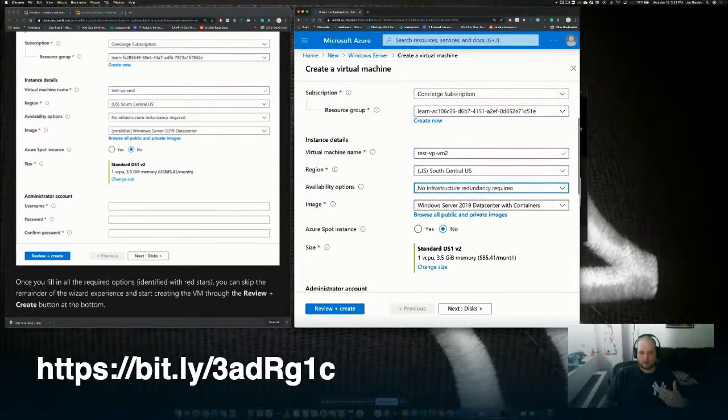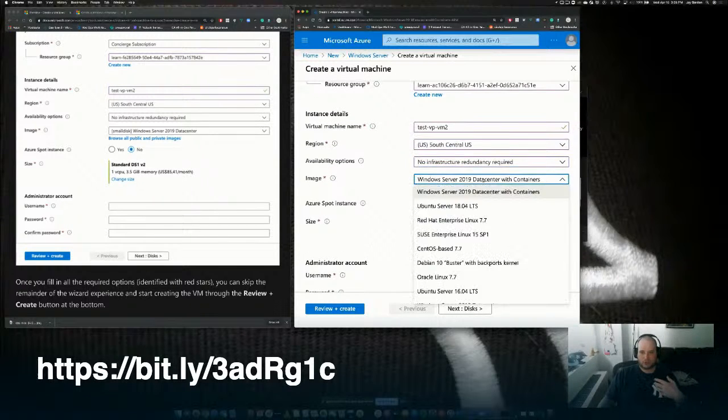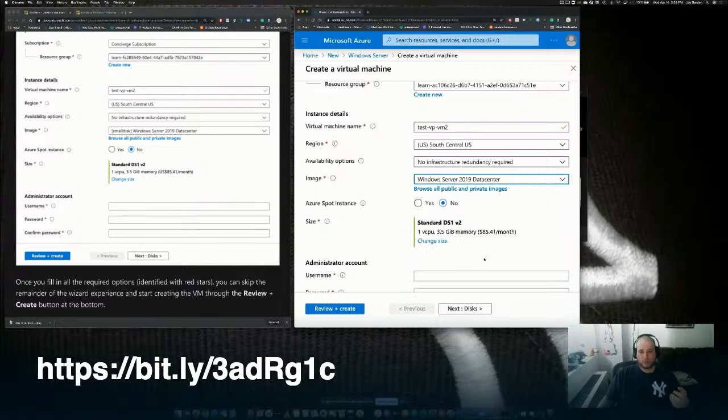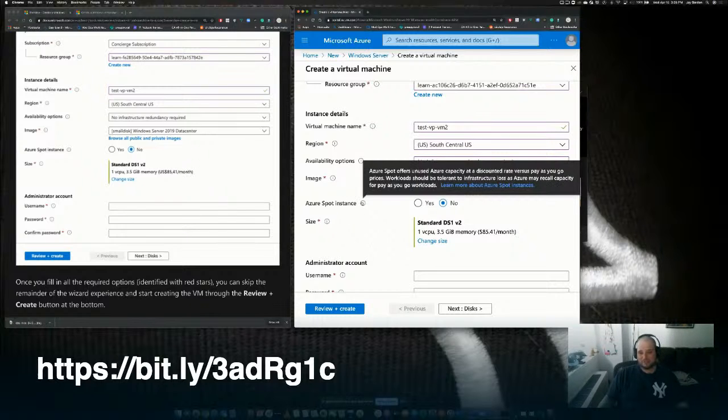These are the different images that we can use. So Windows Server 2019 Data Center with containers. If I wanted to actually run containers from it, I could. But I just want to run the standard 2019 Data Center. I don't need the overhead of running the container version. Azure Spot Instance. What is this?